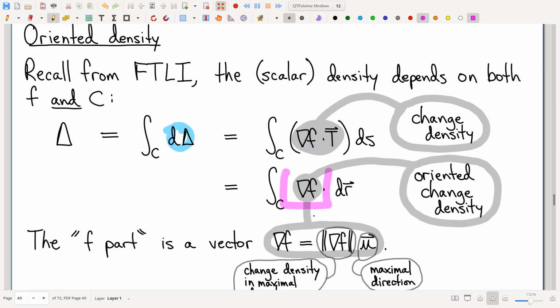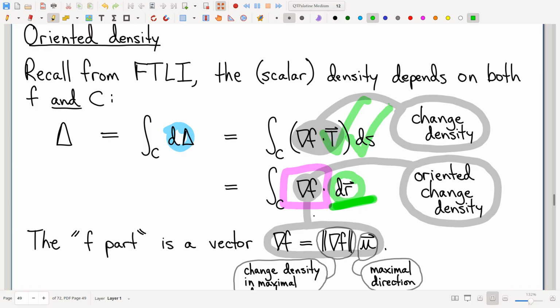And then I point out, how are we going to make sense out of this? It's what we're multiplying by. What am I going to think? The dr vector. How am I going to interpret this? And I propose this as being an oriented size. I call it an oriented size because of what's inside of it. There's an orientation vector inside of it, literally, and there's the scalar size inside of it, literally.